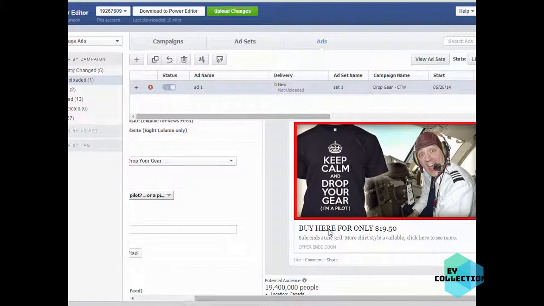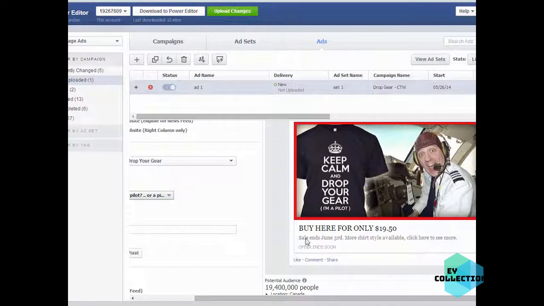I do that because a lot of people put their cost and everything in the image, and instead of adding more text to your image, because you can possibly get it turned down for having too much text in there, just put it right here. Look how big that text is. That's good enough. And down on this line, I try not to put too much text. Too much text just confuses people, and confused people don't buy.